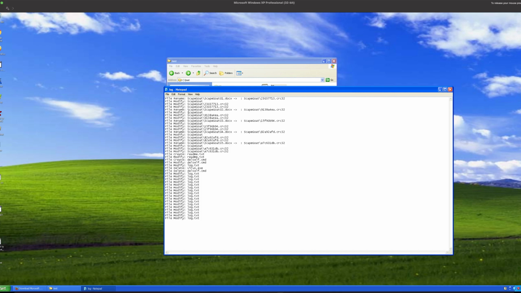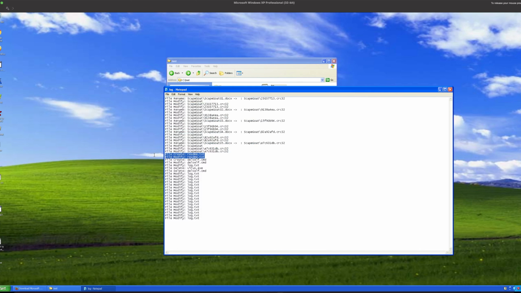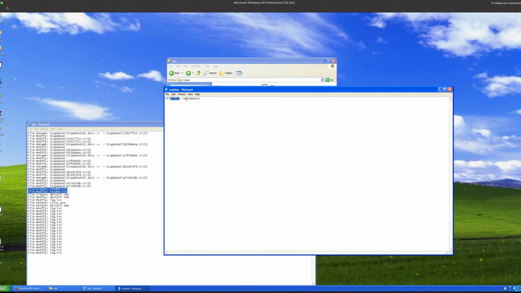Rename, it means that they try to rename the files. So basically the virus, the so-called toy virus, tries to modify and rename all these files, and then create a new file called readme and also modify it. So let's take a look at this readme file. All right, so you can see that this is a ransomware, right? That's just a readme that was generated by this virus.